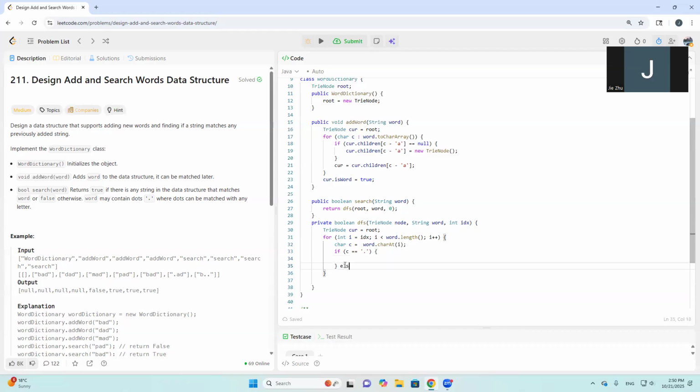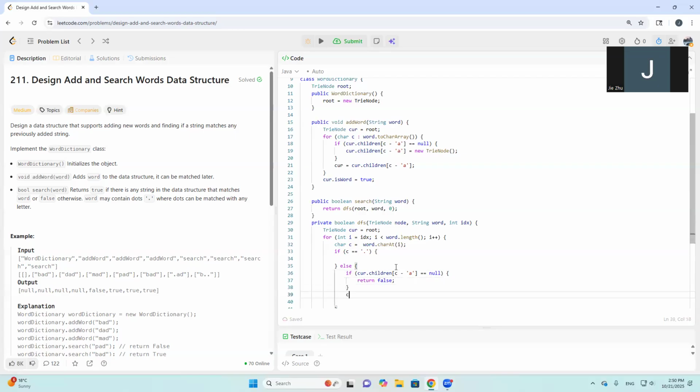Else, this is an English character. So we need to write these two scenarios, right? If this is an English character, let's write the easy part. If current.children[c minus a] equals null, then we return false.